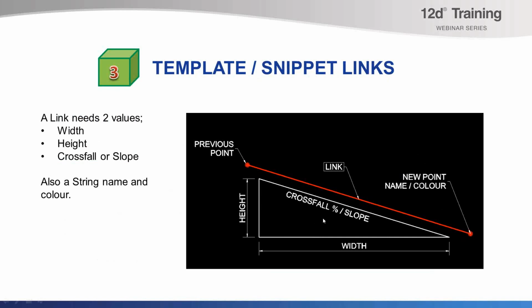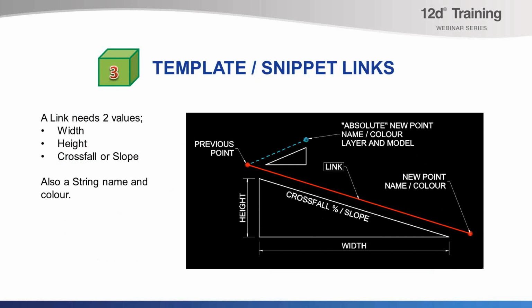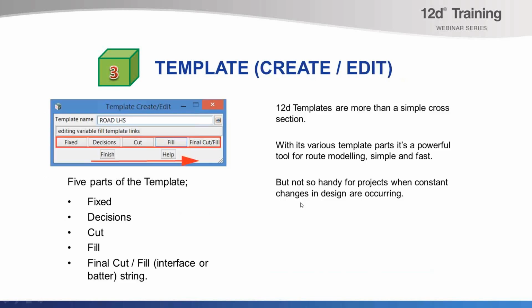We're going to be staying with that, but there is the possibility also with 12D that you can insert links absolutely from other points or other string positions, and it actually doesn't have to be in the design surface. It can actually be in the air for whatever reason. It might be underneath the pavement to form your boxing surfaces. So it doesn't actually have to be in that plane, in that cross section. It could be up or below, but you still need 2 of the 3 answers to get there.